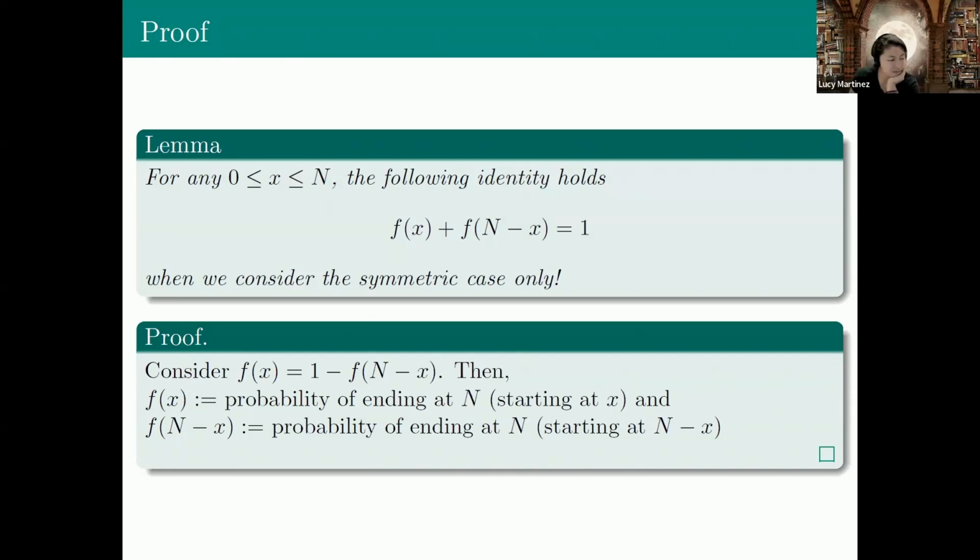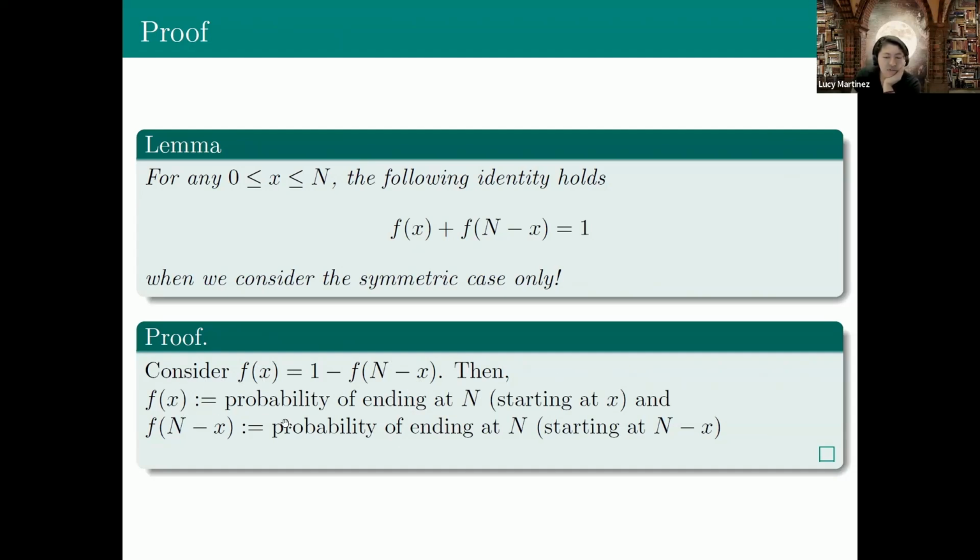The proof here, I discussed with Stein because he was interested in proving this identity, not algebraically, because in the paper it is proven algebraically, but Stein asked me, is there a combinatorial way of thinking about it? So if you consider, instead of this expression that we have on top, we write f of x equal to 1 minus f of n minus x. So this is what we want to prove. We want to find an interpretation for the left-hand side and the right-hand side.